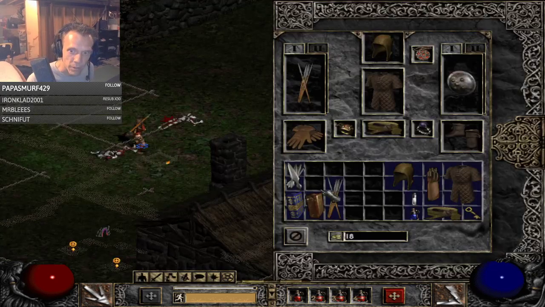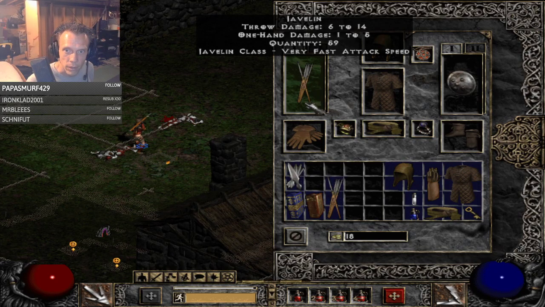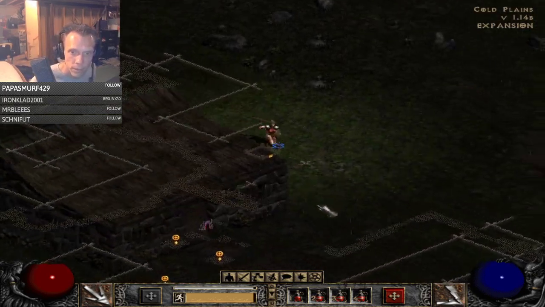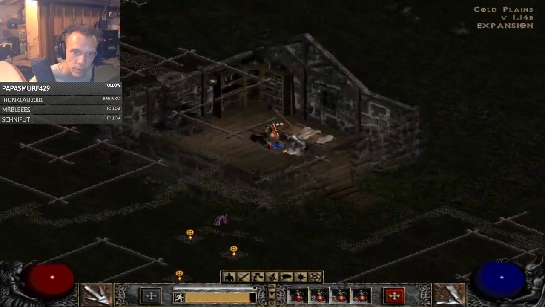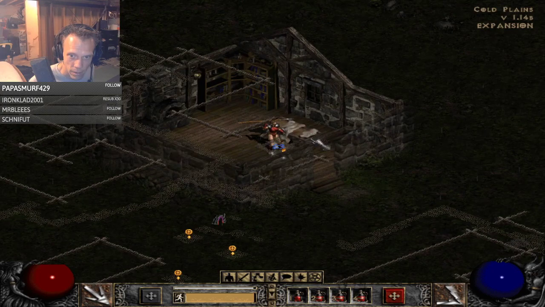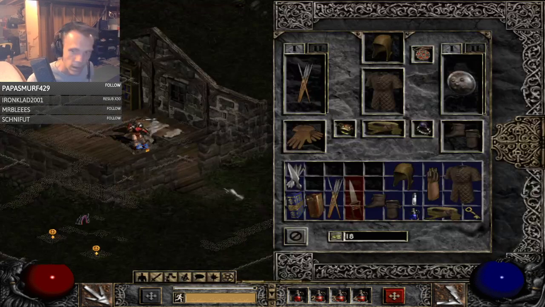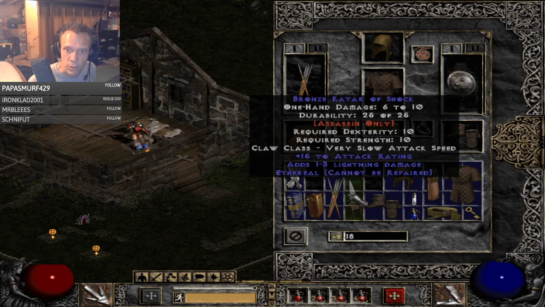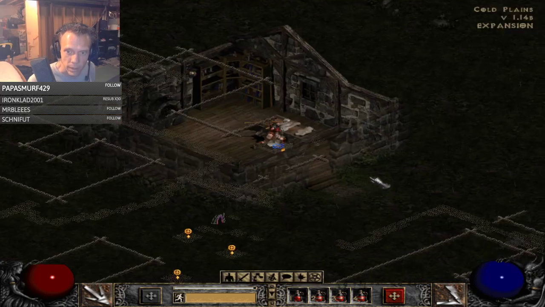Hey, she dropped a javelin. Exact same basic javelin I started the game with. Now this is clever. If you've never played this game before, this is a little tricky. This doesn't show that you can interact with it, but if you go straight to the side of this bed here, it is actually searchable. Let's identify that katar. Bronze katar of shock. It's 15 to attack rating, adds 1 to 3 lightning damage.